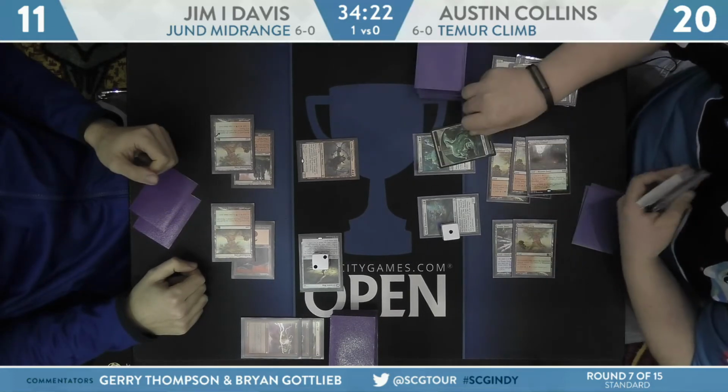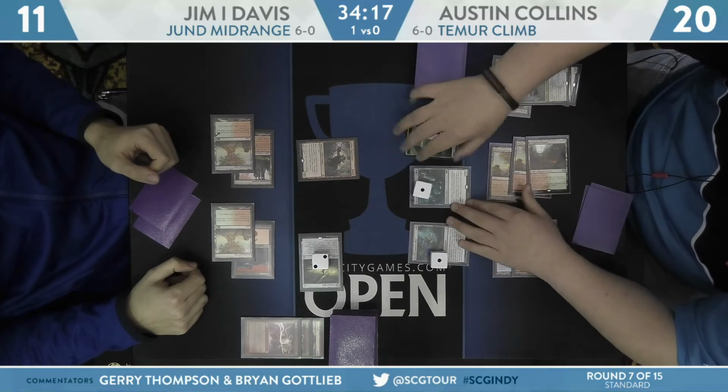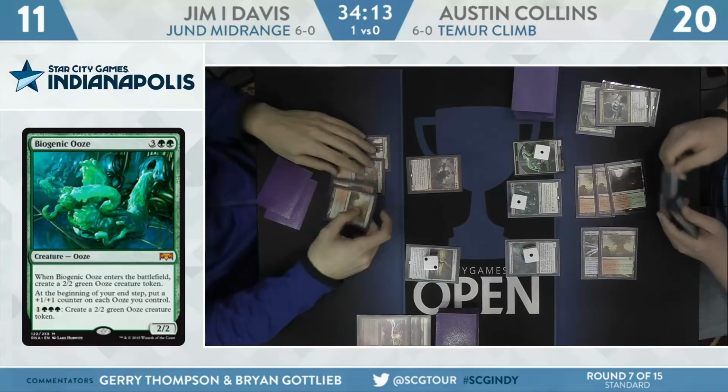Biogenic Ooze is going to put an ooze into play at the end of the turn, or excuse me, immediately at the end of the turn. It's going to make all the oozes bigger, including itself. That's a card that gets out of hand real quickly. Jim needs to find an answer.